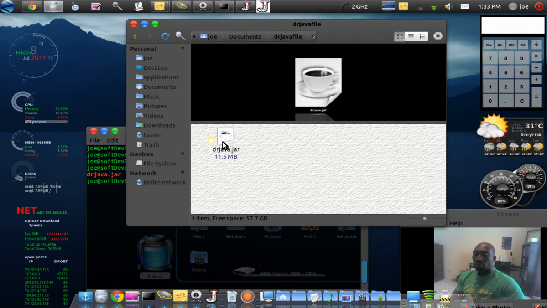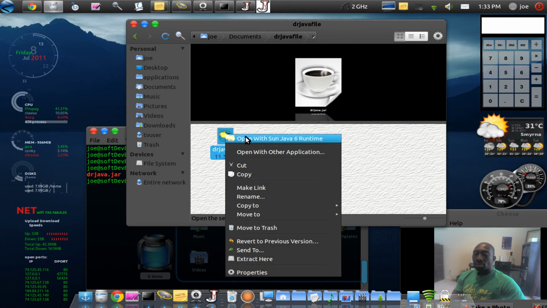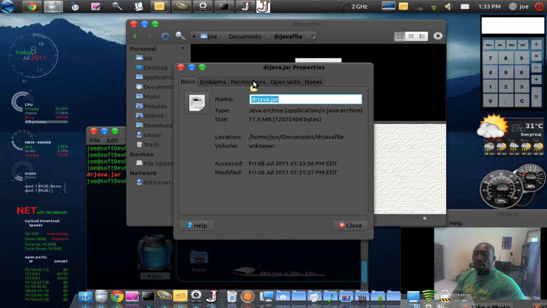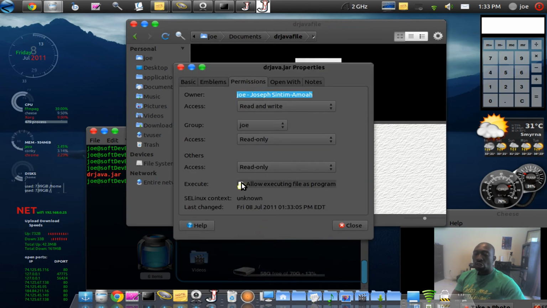Now if I go here, you can tell it's been moved into Dr. Java file. Alright, so now whatever you move it to, just right click and then go to properties. Alright, and then under permissions, make sure you check allow executing file as program, and also go to the tab over here that says open with.